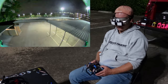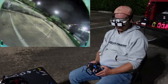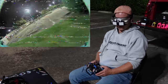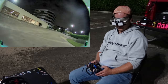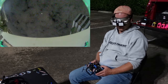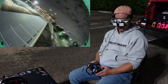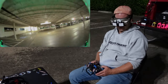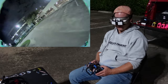Man, when you fly this on a bright day, it will be spectacular. When I was flying early today, in the middle of the day, it'll look great. You can actually look at stuff. That's how I felt when I first started flying DJI, especially at 50 megabits. I get distracted just looking at things, like, wow, I can actually see the detail on that tree, and forget that I'm flying, and like, oh well, this video is going to be bad. I think that's why we started racing, because there was nothing to see.